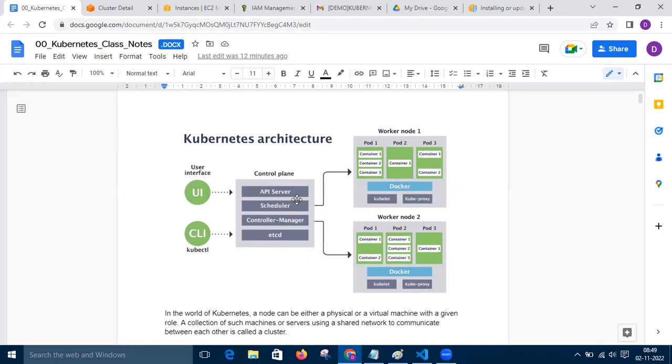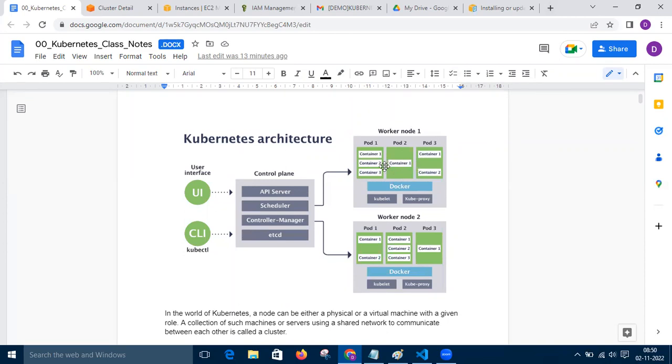Then once this is scheduled on this node, what will happen? Here the kubelet will get the request. The kubelet will command Docker to create the container, the nginx container. So where will this container be created from? It has to have the Docker image. This Docker, which is running in this node, will pull the nginx image from Docker Hub, and it will create the container.